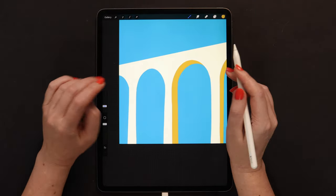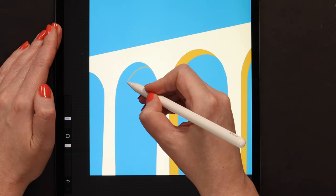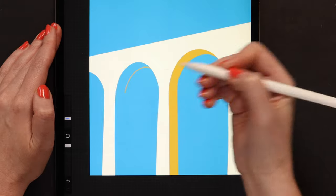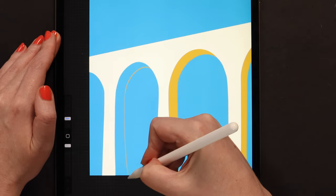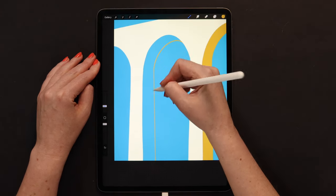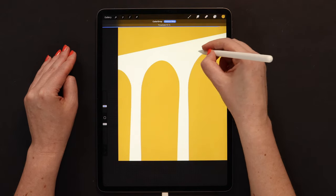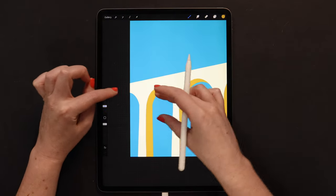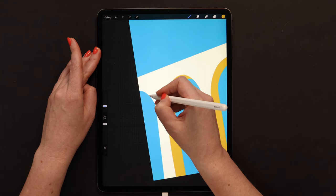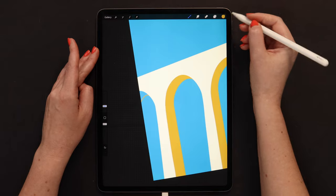Let's continue to this one and do it in a similar way. So first I am drawing an arc here on top — it may go a little wider. If we wait a second, we can also adjust it. Now all we need to draw is a line like this. I'll connect it here and also the invisible part — fill it in. And on this one I will add a small part on top, so it's like a tiny part of the arc. Let's start from here, then we also need to outline it on top and fill.